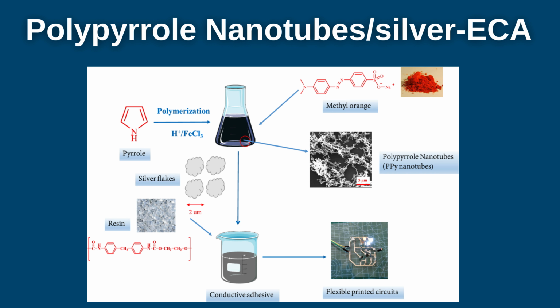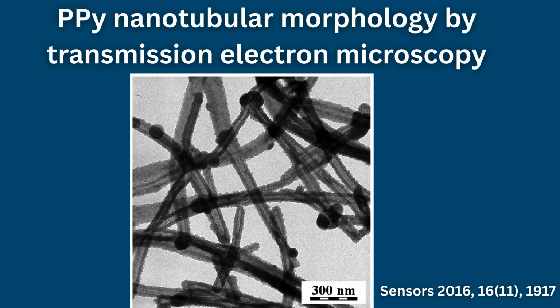Polypyrrole nanotubes. Polypyrrole nanotubes, PPYNTs, provide better performance because of their high aspect ratio and good dispersion in organic solvents. These nanotubes can form continuous three-dimensional conductive networks when incorporated into ECAs. For example, in thermoplastic polyurethane-based adhesives filled with silver flakes, adding 0.5 wt% PPY nanotubes can reduce electrical resistivity from 450 × 10^5 Ω·cm to 346 × 10^5 Ω·cm. Increasing the nanotube concentration to 3 wt% further reduces resistivity to 5.8 × 10^5 Ω·cm.